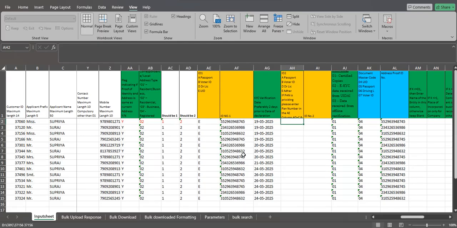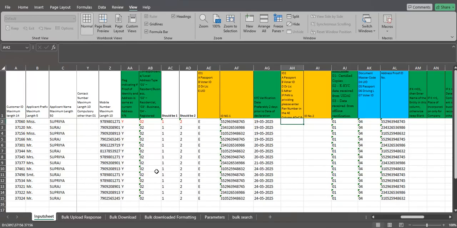The second is, suppose some other institution had already uploaded the particular customer data in the CKYC registry before that date. Then they give you the option that the particular CKYC number is already there, and you have to download it. Then they give you the 14-digit CKYC number in that notepad. Now they have changed it, and they will give you a CKYC reference number.